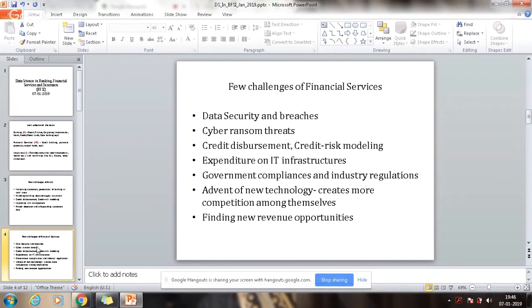And then every day in banks, nowadays we talk about petabytes or exabytes of data, right? 10 to the power 12, 10 to the power 15 bytes of data to be processed every day. No doubt we are collecting so much data every day, but then we have to utilize that data somehow so that we can find new revenue opportunities, right? Either we are trying to understand customer behavior, or we are trying to understand whether there is any pattern which all customers are probably using, and maybe utilizing that as a fact, we can launch new products or new services.